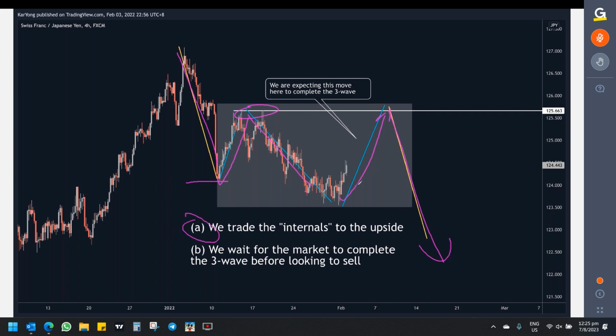So A, we can look at it and say, okay, price is currently here. We expect this to come back all the way here. We have a short-term buy opportunity. Of course, you then need to assess, right? Is the risk reward worthwhile? Is this trade worth my attention and things like that? Am I a short-term trader, etc., right?